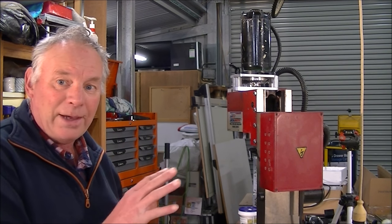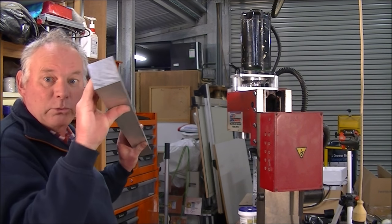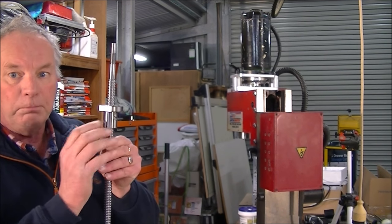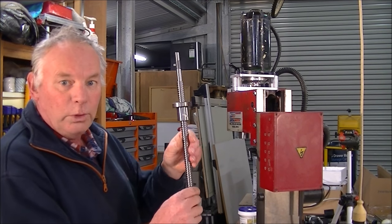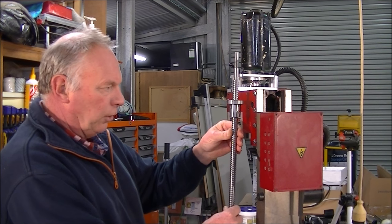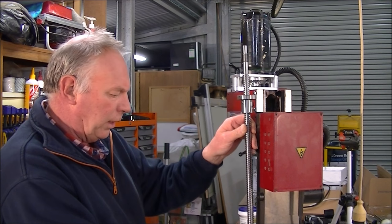When it's put on here, I will then solidly bolt a piece of this that will have the bore machined out of it, for this ball nut to fit in. What I'm actually going to do is bring this ball screw around to this side, in line with this main column, instead of having it out on the front. So I want to bring it right back here on the side, out of the way of swarf and shavings and what have you.